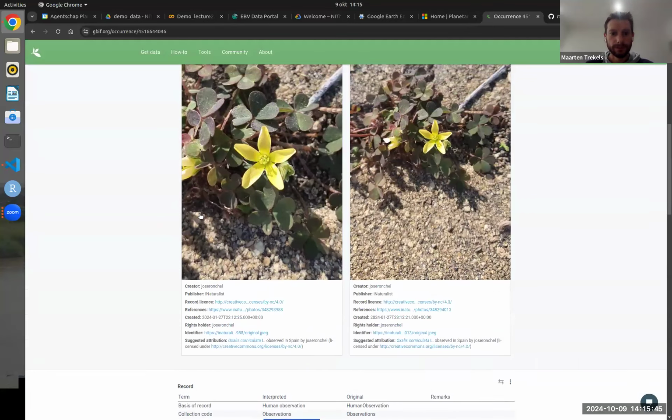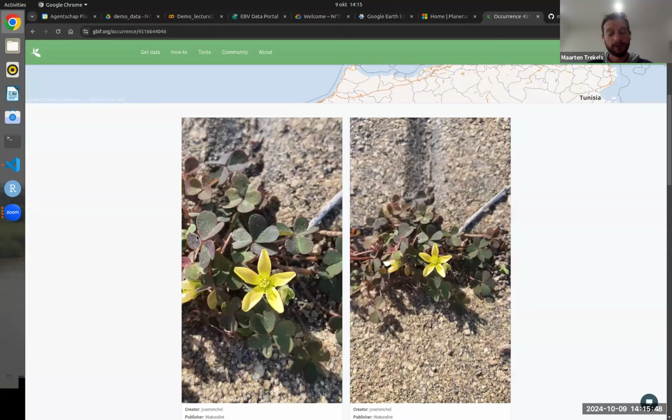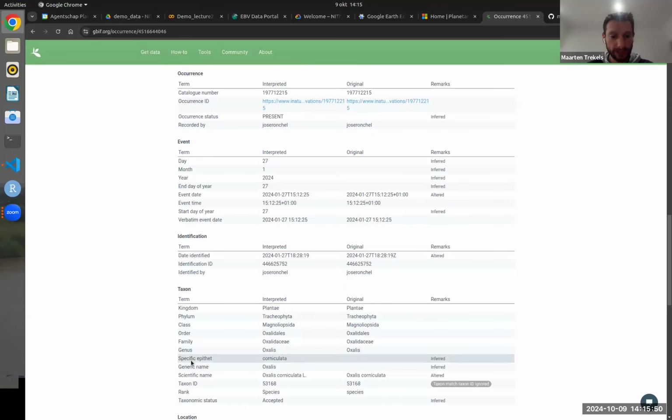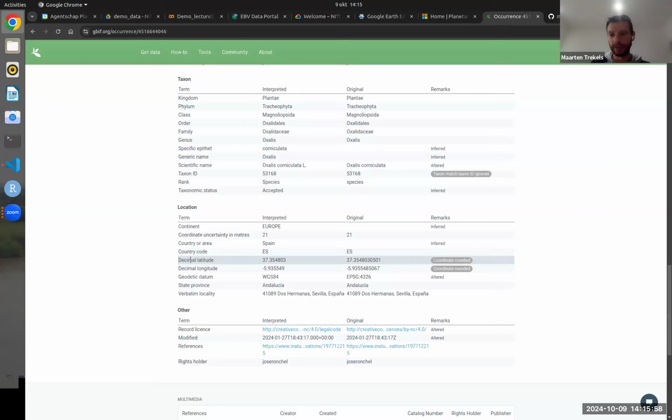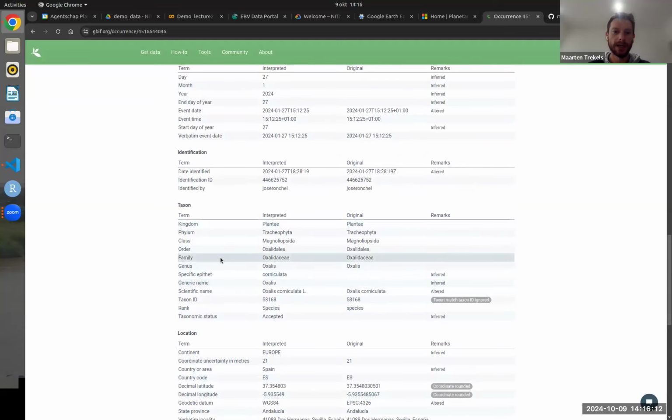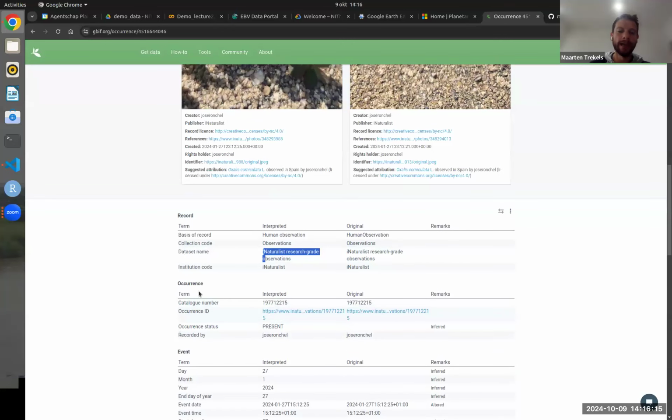Okay, good. This is basically basic information, and all of these fields that you can see in one occurrence are searchable. So the filters that we saw in the beginning in GBIF are actually derived from here. If I filtered on country Spain, this is one of the data fields which is available, and all of these data fields are searchable. So having an idea of how a single record looks is definitely important to keep in mind.